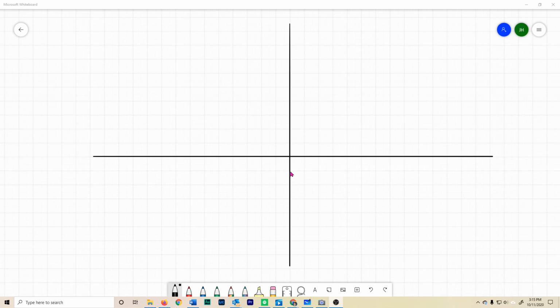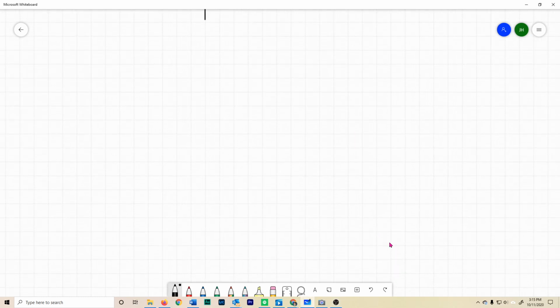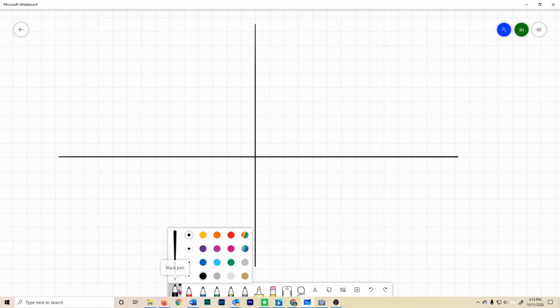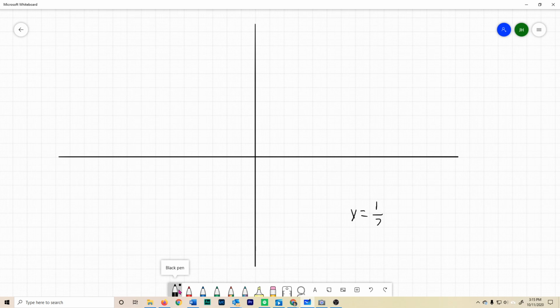So the equation would be... Oh, darn it, I was on the wrong thing. Let's drag my thing back over here. Okay, so the equation would be y equals 1/2 x minus 1, right? So then we start here at -1, and then we go up 1 over 2, and we go there. We go up 1 over 2 and make another dot. I like to make lots of dots because I am terrible at drawing. So it's easier if I have a lot of dots to keep myself kind of along the line. There we go, right? 1/2 x minus 1.